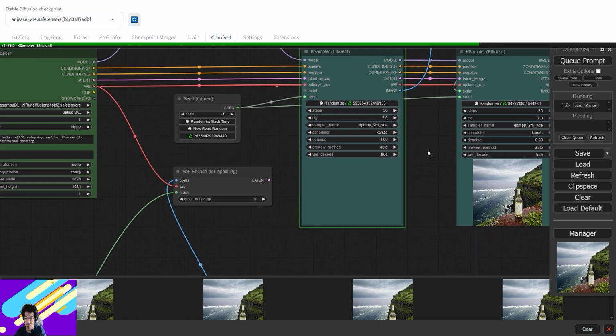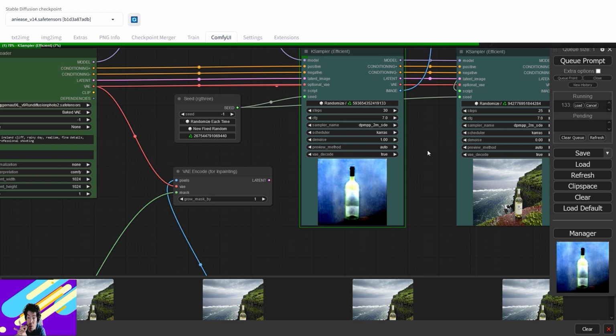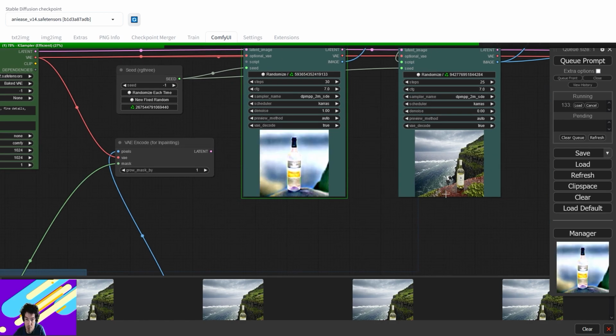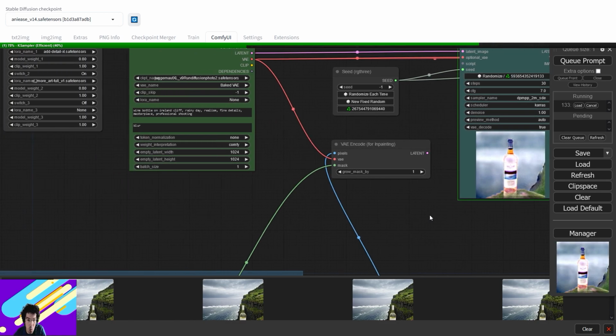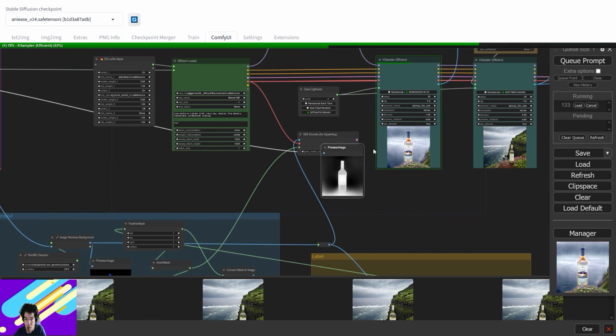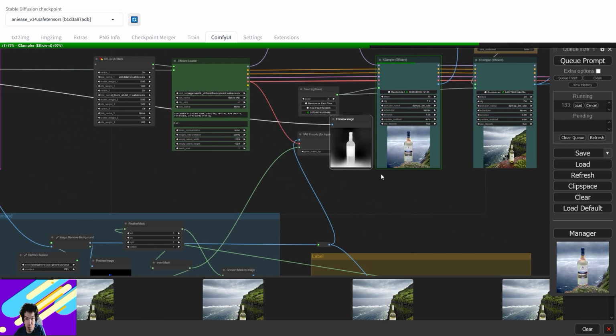I create a new generation, and we'll see if we are doing it right. I think yes, but as you can see, this is the first one, and this is the new one with this position.